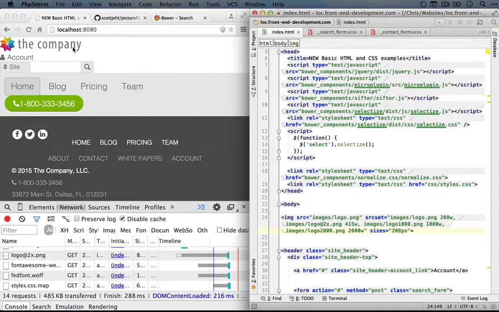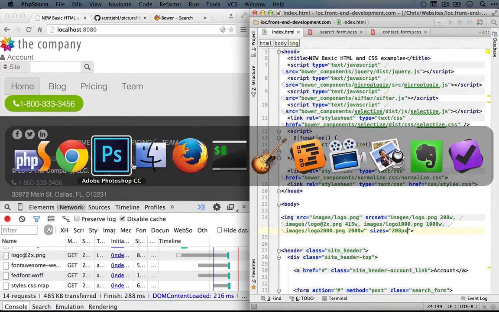So just to demonstrate how this works, I've generated an SVG file for this logo. It's a good candidate for it. I had a vector file to begin with, and you can also access that if you open up Photoshop and take a look at the mockup. The layers for this logo can be exported to Adobe Illustrator, and then Illustrator in turn can export it into an SVG.